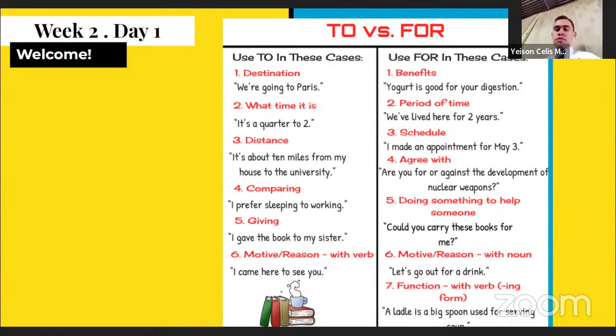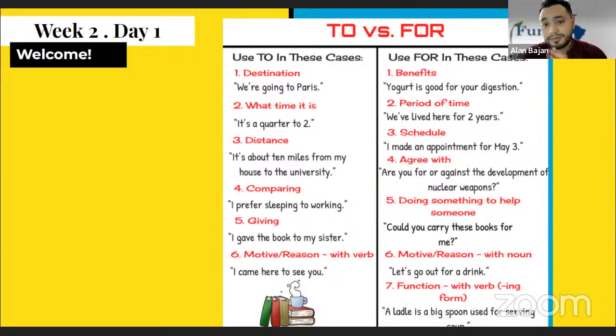Number 4? Me. Let me think. I prefer making exercise first and then take a shower. Okay, I will correct this one. I prefer making exercise first to take a shower. Remember that we need to use the preposition to.